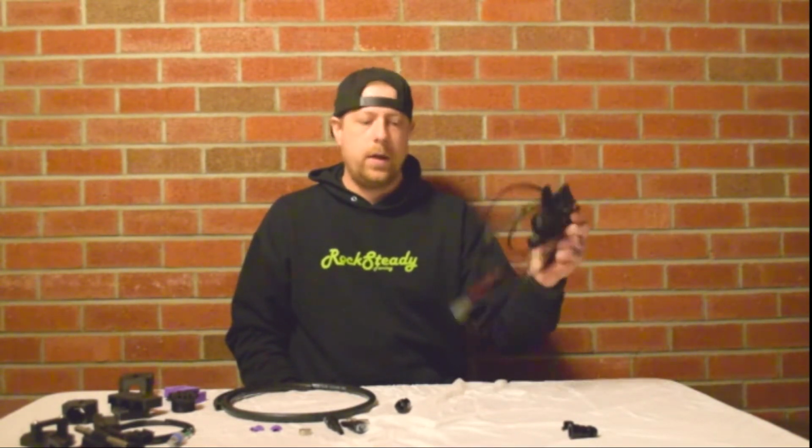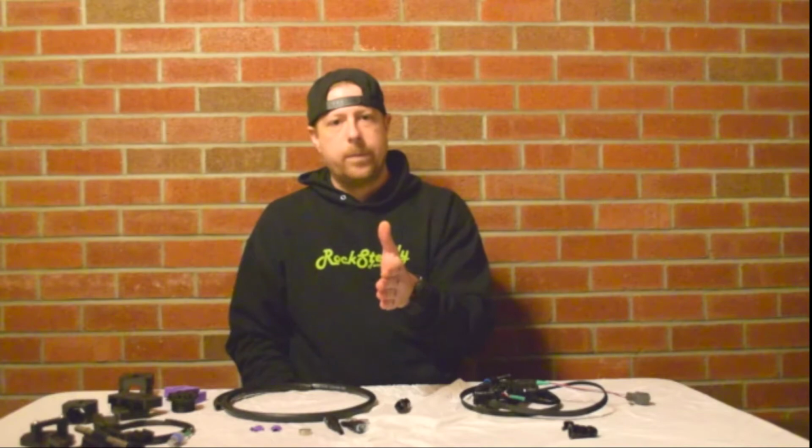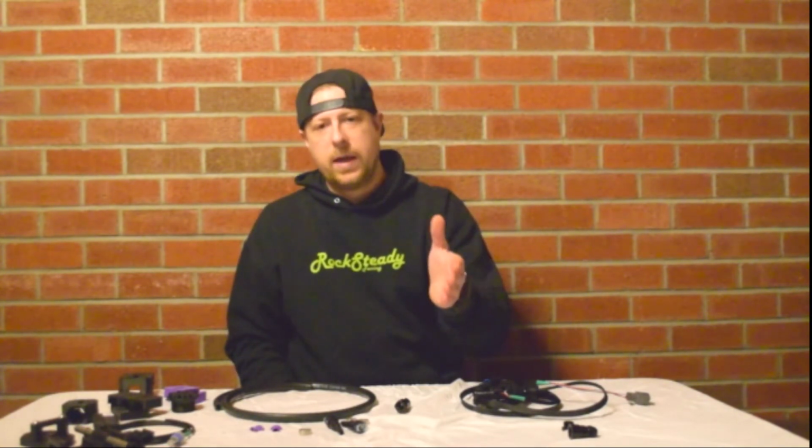As for tuning and compatibility, most of your EJ25 cars are going to be tunable with this kit on the Cobb Accessport. Some years of the EJ25, you can do flex fuel tuning on open source, but you're going to have to ask your tuner, and make sure you ask your tuner if you can use my kit. For the 2-liter cars, the EJ20 cars, you're going to have to use open source tuning using the Carberry ROM. Now, the Carberry ROM only works with 02 to 03. The cool thing about that is the 02 to 03 ECU is plug and play in the 04, 05 car.